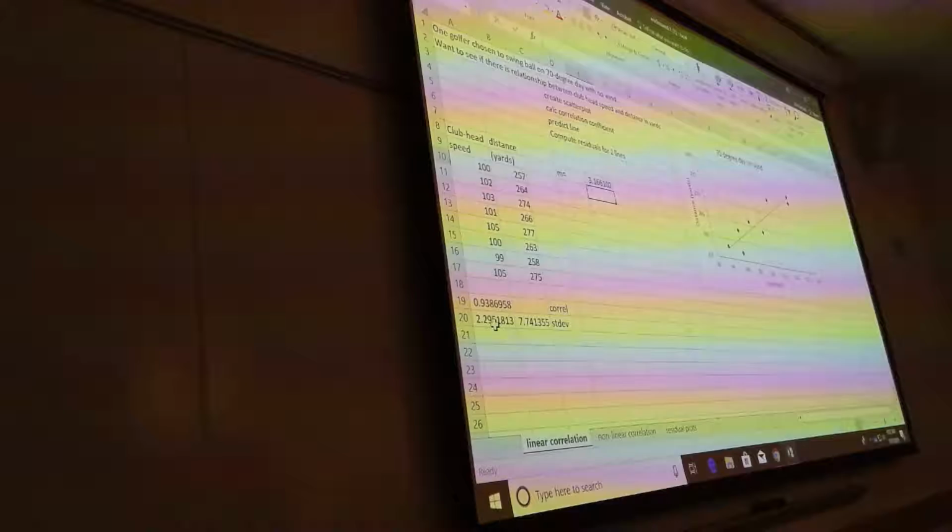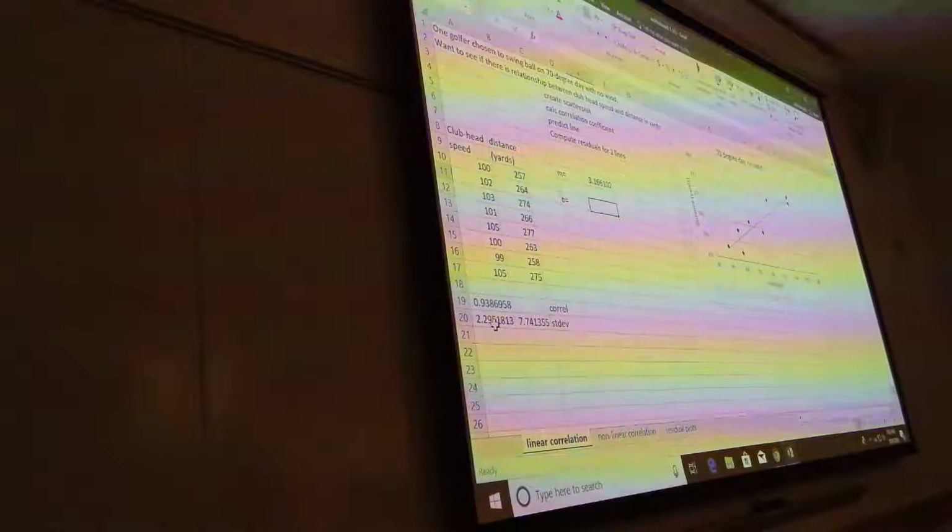What do I do next? I just found the slope. You've got to find the y-intercept b. And what other information do I need that I don't have? You have the y bar and x bar. We don't have the y bar or the x bar. So what do the y bar and x bar stand for? The mean. Okay, and how do I find that quickly, easily?